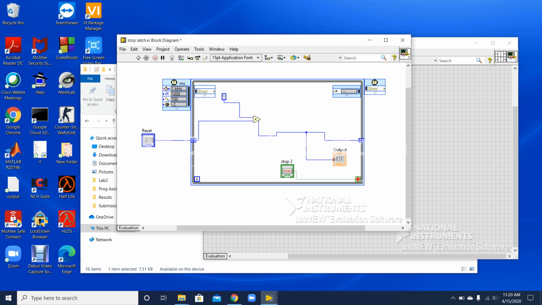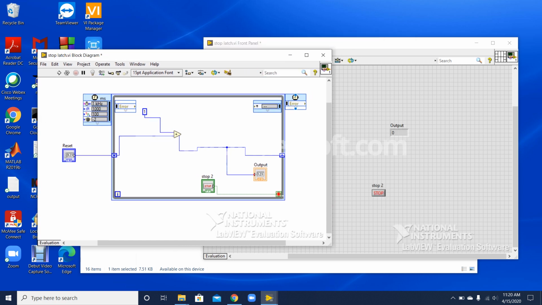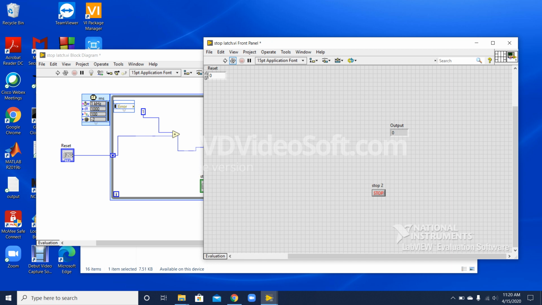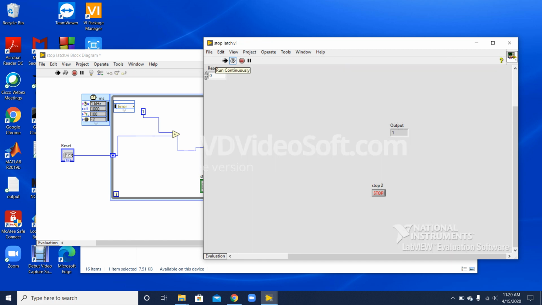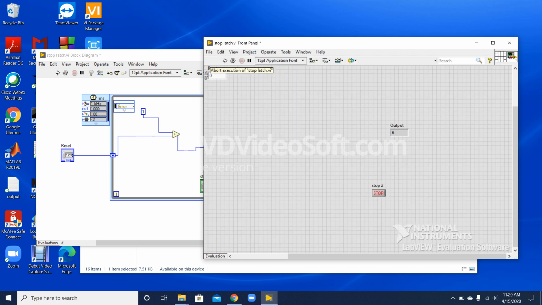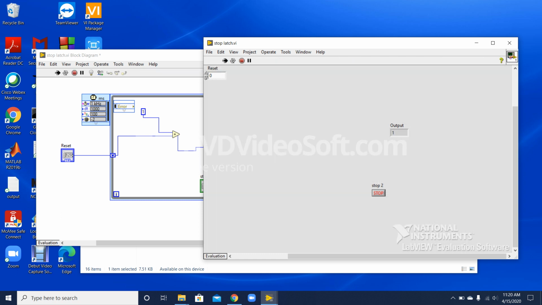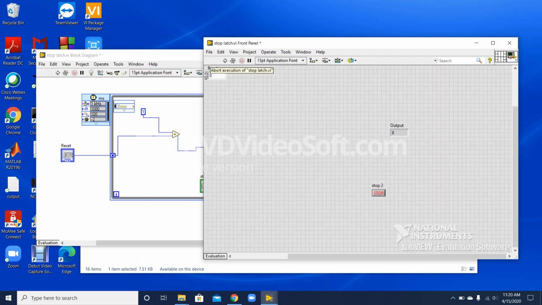want. So what I am doing here is I am using this constant value, incrementing it by 1, and using the shift register to increment the value within the loop. So now if you see, I have an output over here. When I run this program, I see that the output starts increasing. Okay, and when I again run the program, it will be reset to 1 because I have already connected this control to the shift register.